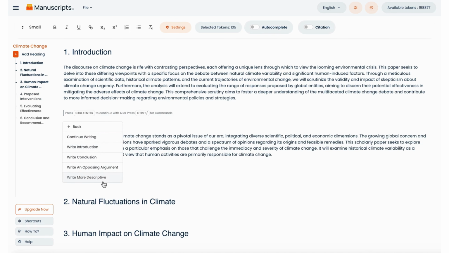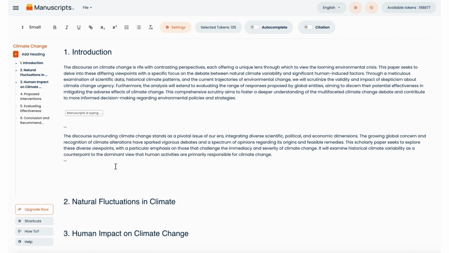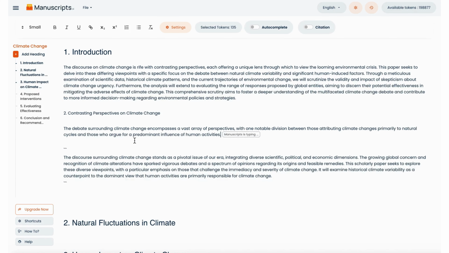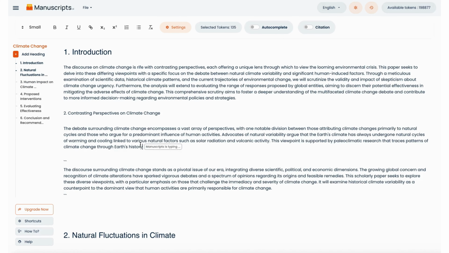Now, let's try to write opposing arguments. As you can see, content is generated which has a different context or perspective on the same topic.